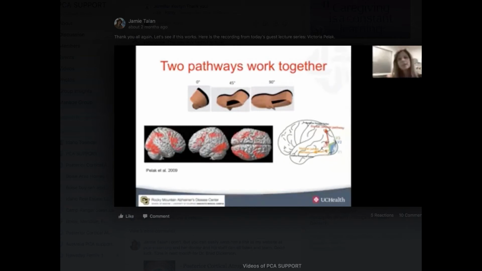Well, we created a task that did that for you so that you sit still and then you watch the object move and then you respond to what you're seeing. So that was a task that we put people through who are very healthy. These are people without any problems with PCA, without any problems with Alzheimer's disease. And we said, well, let's have you just look at this image as it rotates.